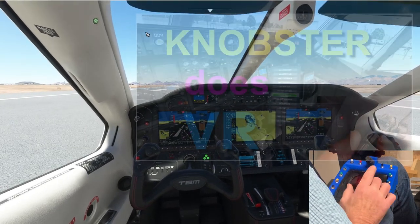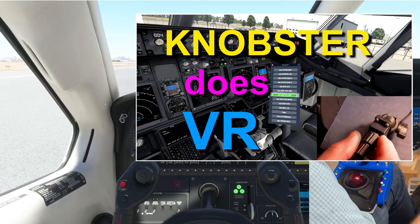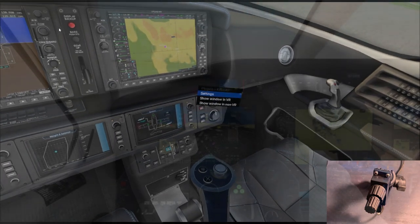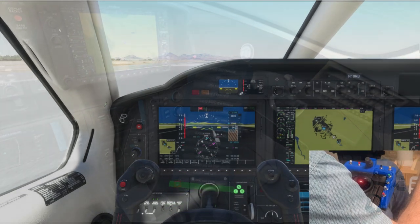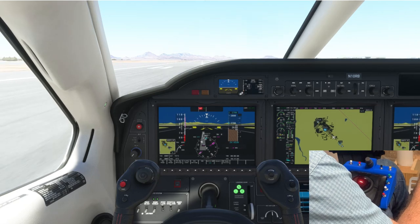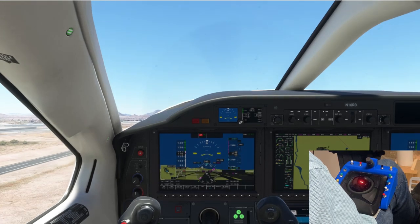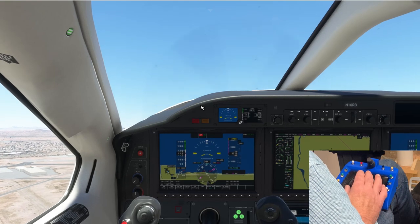Before I go, one last thing — there's a plugin for X-Plane made by the guys at SIM Innovations called Knob XP, and it's free. I'll link it above. You can see in the splash screen the Knobster in the bottom right — that's the knob available from SIM Innovations for their panels, and it's also available for running VR in X-Plane. It allows a menu to pop up where you can create functions, doing similar things to what this project does — but without any hardware. I'd love to see a similar freeware program or plugin for Microsoft Flight Simulator to allow use of this sort of hardware. Also, I don't think even with hand tracking that knobs are going to be easily manipulated. I think it might be nice if you could reach up and touch a knob to select it, and then make inputs using a mechanical knob you can actually feel. If you're interested, watch that video about the X-Plane plugin, and if you or someone you know has the ability to get involved in a project like that, I'd love to talk to you — to make this available to the community on Microsoft Flight Simulator.